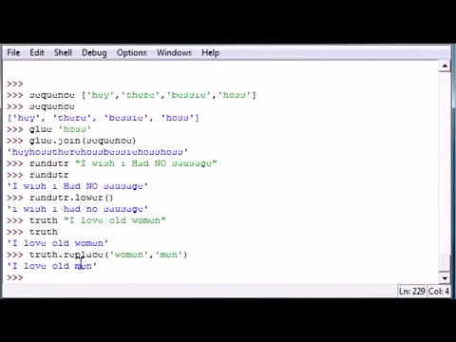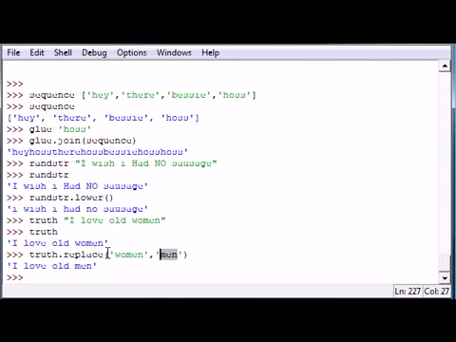What this does, as you can see, is it takes any word from the string and you can use it to replace it with any other word. And this will work if you had like I love old women and young women, it would replace both of those women with men. So I guess you could use it for a dating website or something, but that is how you use the replace function, again, by function I mean method.